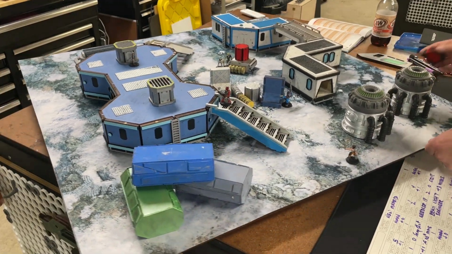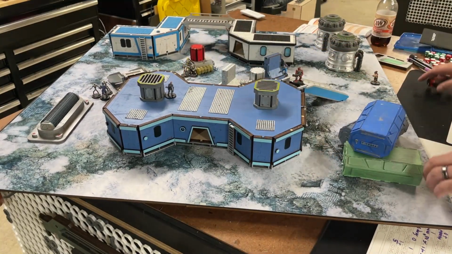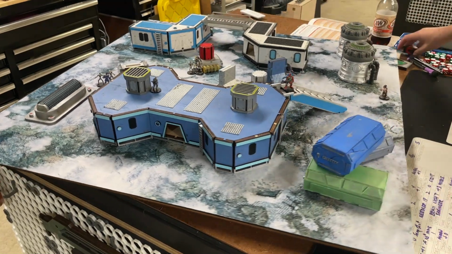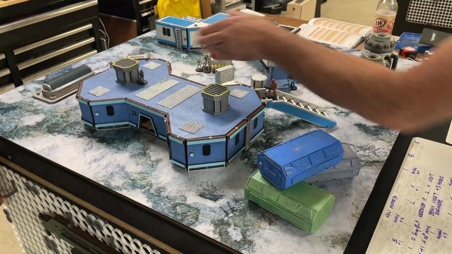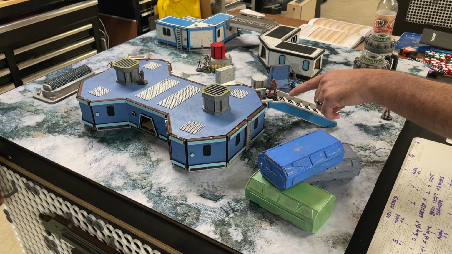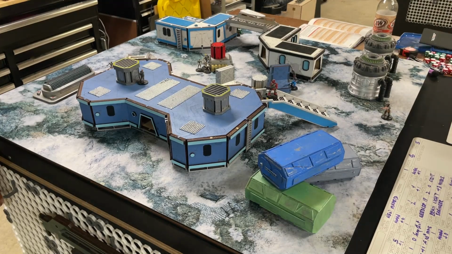Hold on. That could be huge for me. And he is within 12. He cannot see him, but he can see him. And it's the slow phase, so he's not going to get a chance to fire back. The game says that once you fire, you reveal your location. An enemy can fire back at that location, even at more than 9 inches. So let's go ahead and fire.